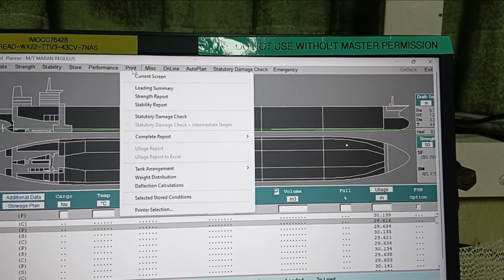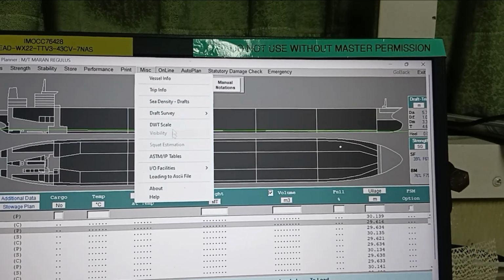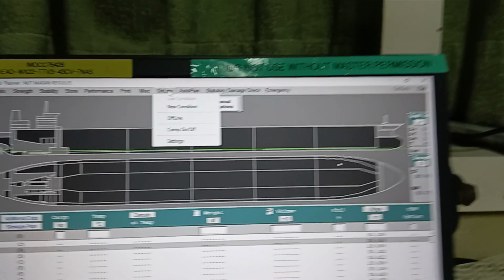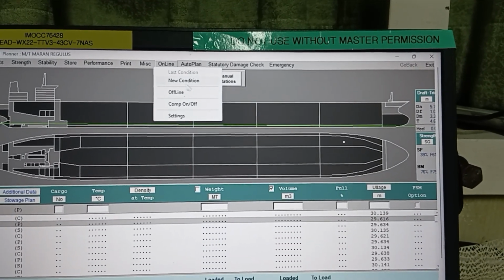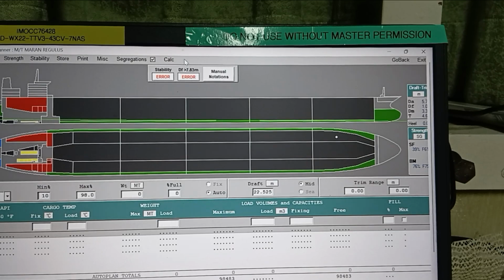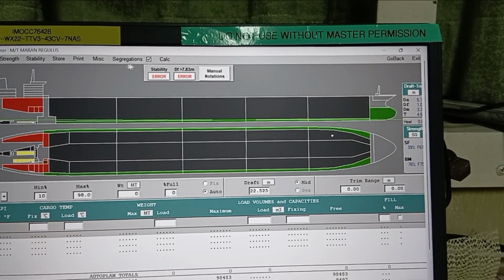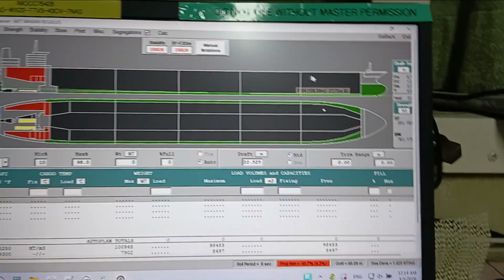Performance, print, we can print the conditions from here. Miscellaneous, you can see draft survey, all other STM tables, etc. And the online, offline, other settings, auto plan. So this is how we can make a stowage plan.